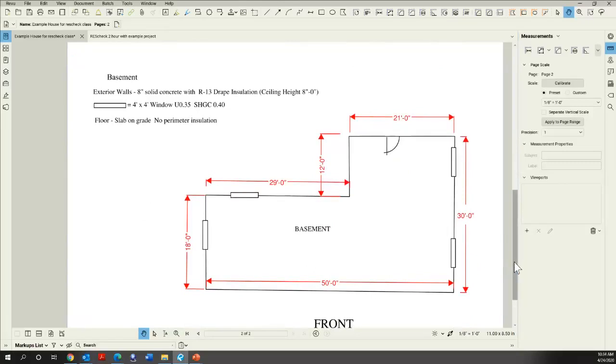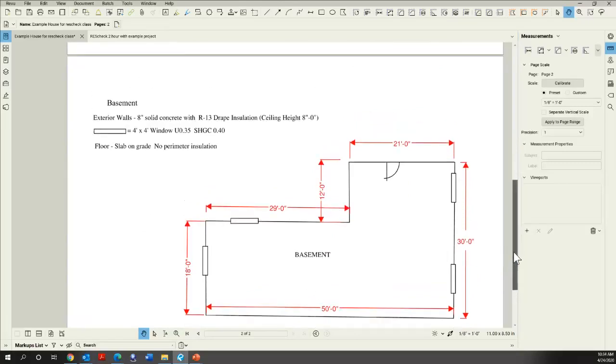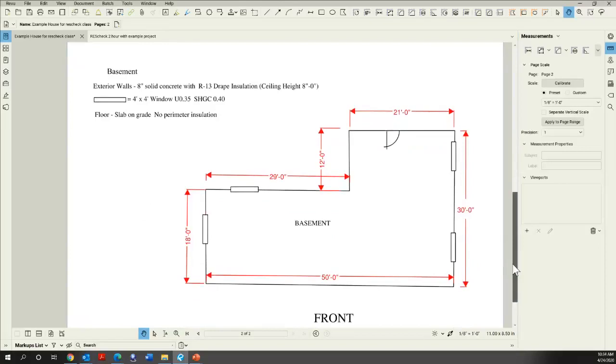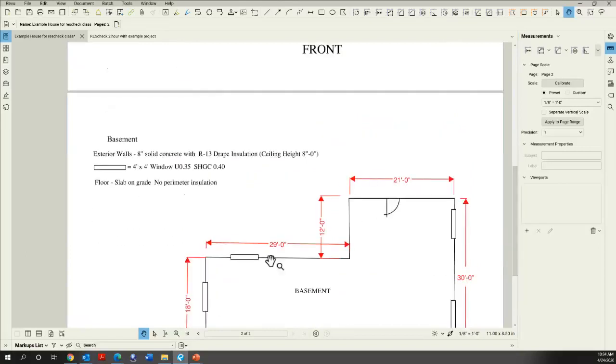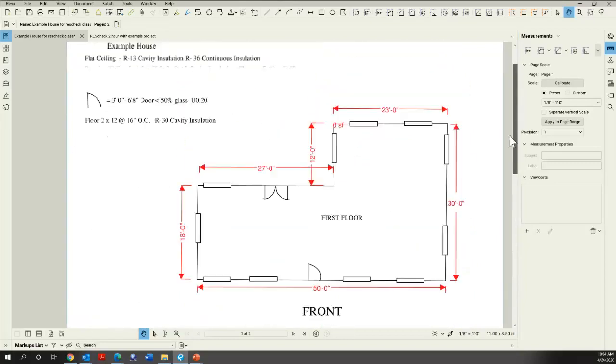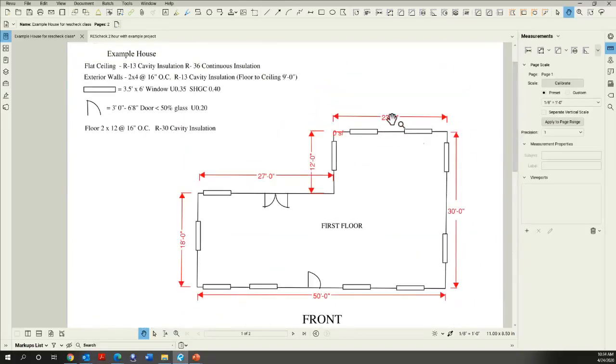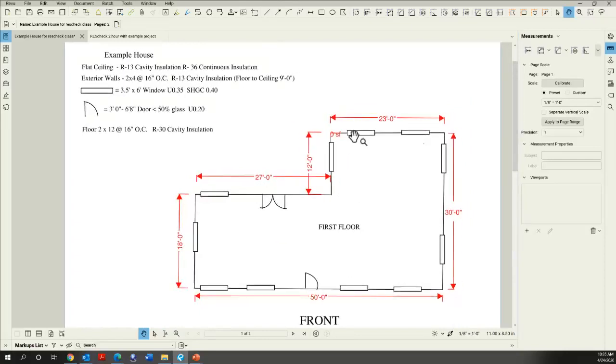Yeah, what this plan is, because it's so poor, you'd have to do the square footage, but it's got a 2, because we only got 21 feet here, 29. And we got 27 and 23, so we have a 2-foot cantilever right here. Because the plan's so poor, you wouldn't know that unless you looked at it a million times like I have. We actually have about 24 square feet of R34.